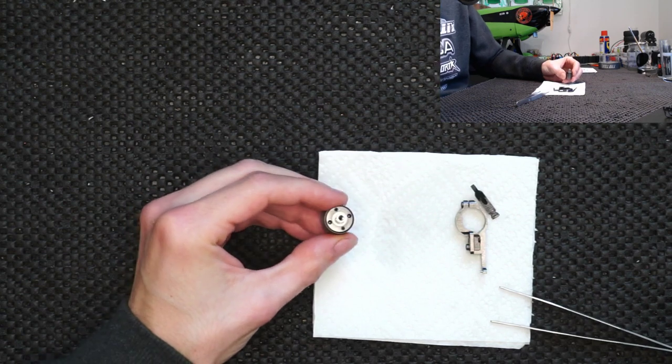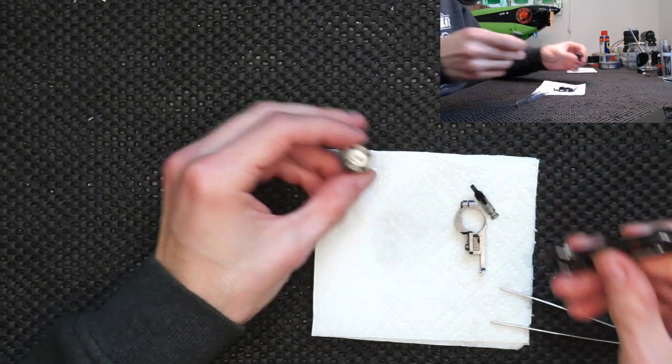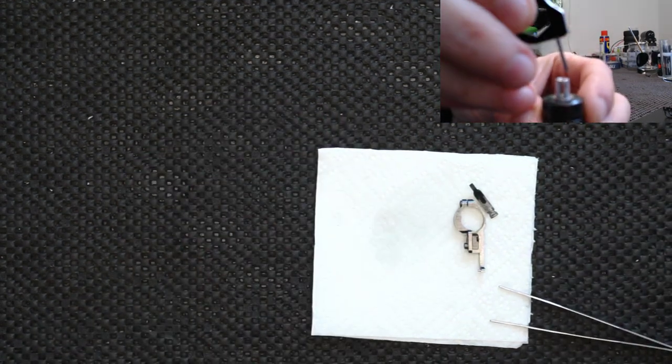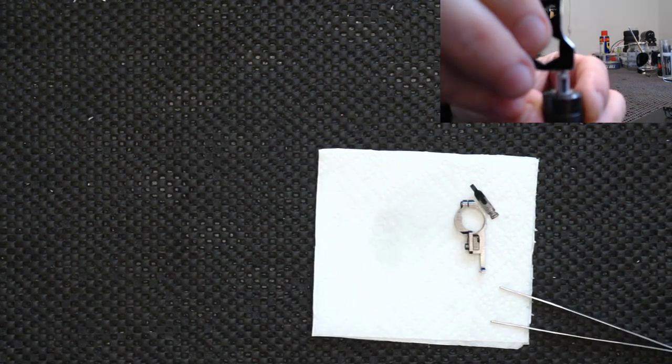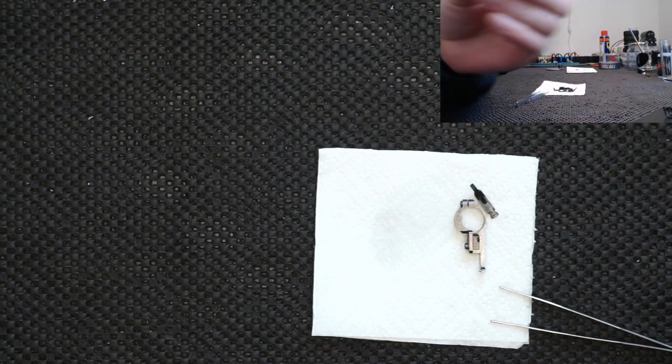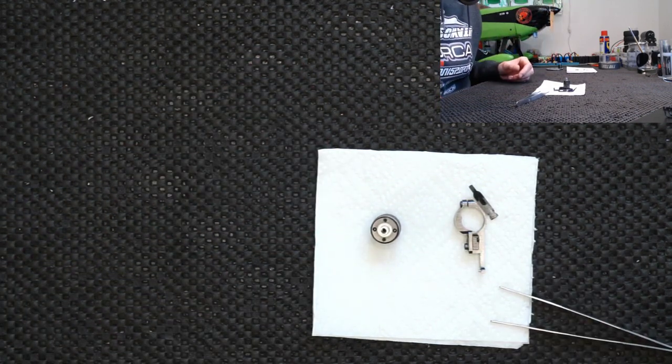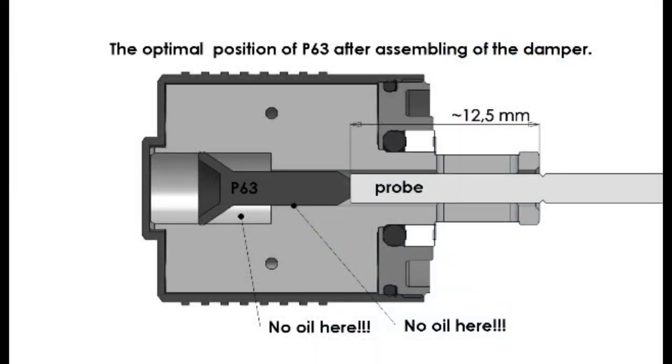And now you want to double-check the height of the piston. This time again with the probe, you want to have a bit of a gap from the top of the vane. I'm going to show you how: it stops at about one millimeter from the top, meaning the piston moved up again because of the extra pressure of the o-ring. I can actually show you on a damper cutaway that's roughly what you want to have in the end. The piston has some space below and above so it can account for any variation in temperature or pressure inside the damper.